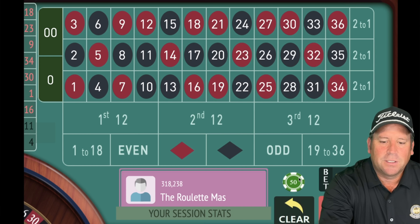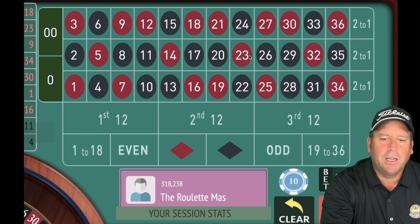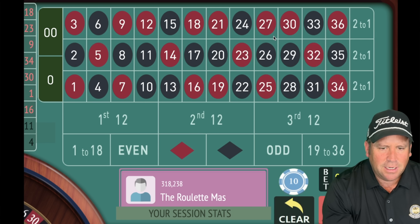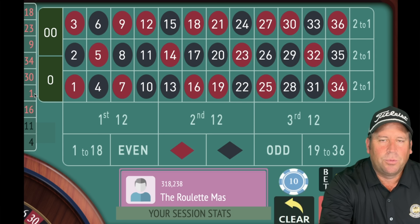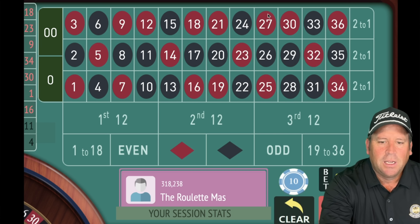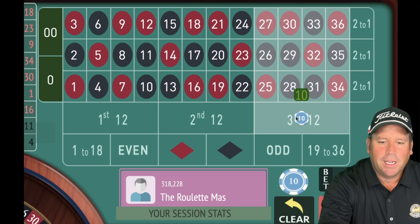With this first system that I've been using in the casino regularly, we're going to have 1, 4, 7, 10, 14, 17, 20, 23, and also 27, 30, 33, 36 in play. We look at which of those numbers hit most recently. The 23 is one of those, so we take that out. We have 1, 4, 7, 10 on previous spins. I don't see any of the 27-30-33-36. So I'm going to start with third column and third 12, $10 on each.